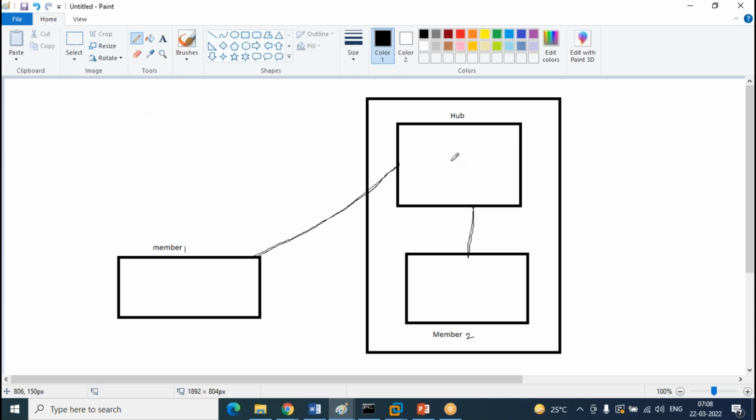Then there is merge replication or transactional replication with updatable subscriptions. Both are almost equivalent, which we call here bidirectional replication. You update here, it will update here and here automatically. You update here, it will update here and here automatically. So everything everywhere will get updated.